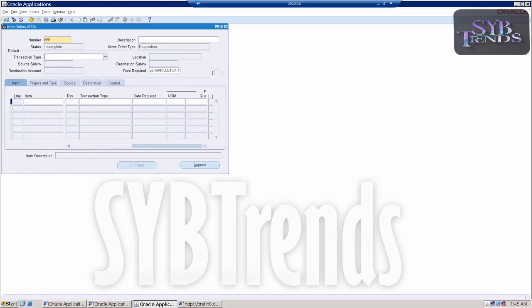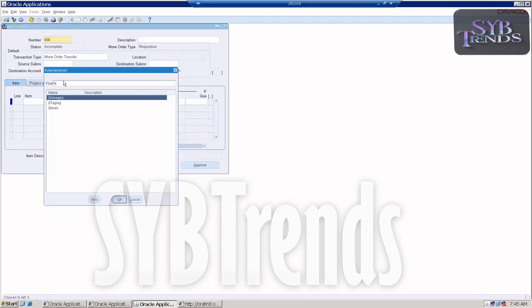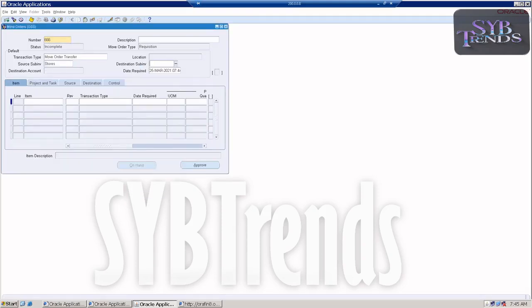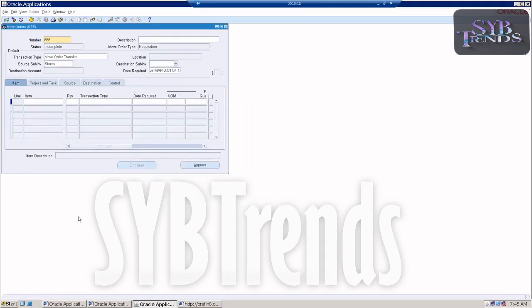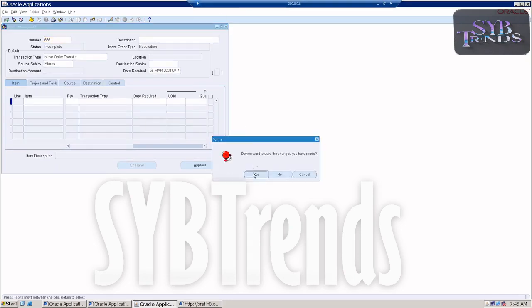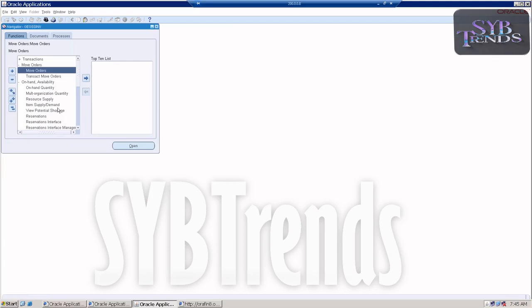And here, if you see this transfer type, move order transfers, if I select the source sub inventory as stores, in the destination I'm not able to see stores at all. In the destination, I'm able to see damaged and stores. So move orders are not created to transfer the material from one locator to another locator within the same sub inventory. Okay, sir. But I'll show you how we transfer the material from one locator to another locator.